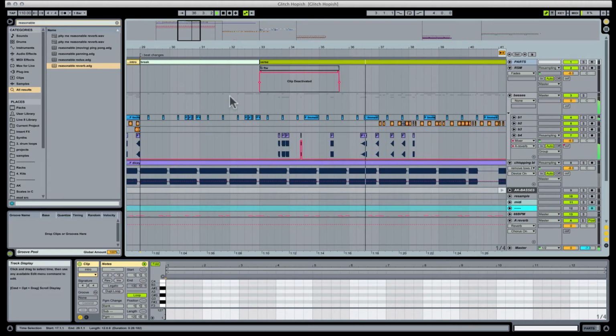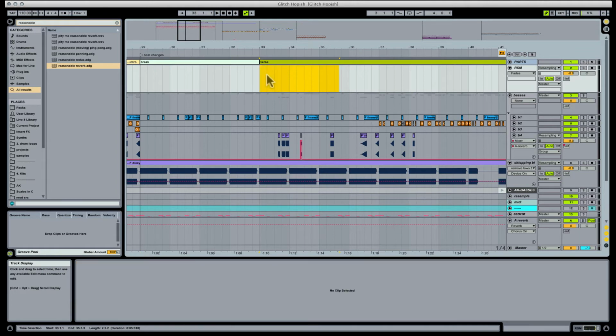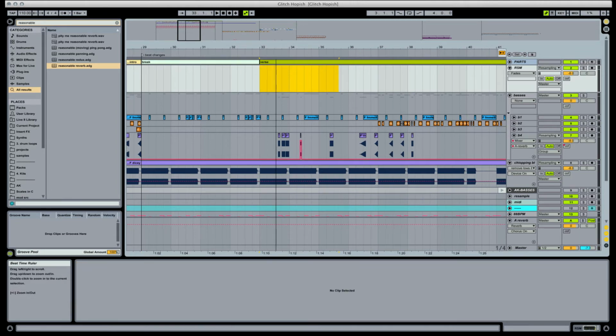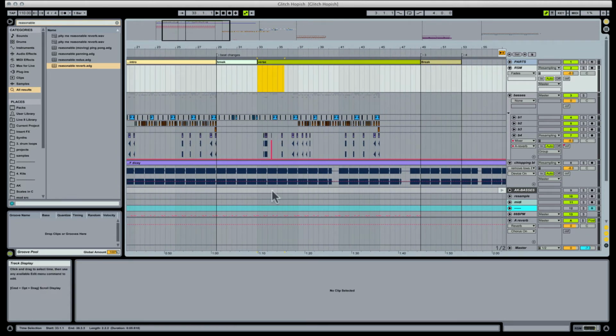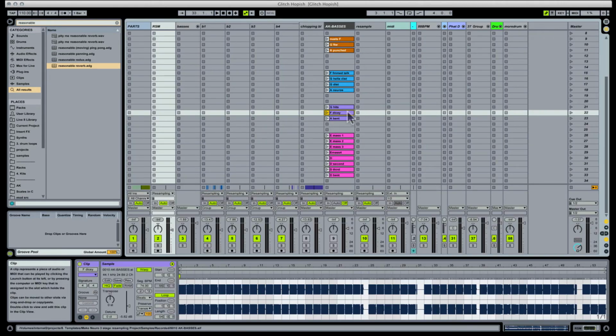So for this verse, it's probably time to bring in a theme, something with a bit more repetition, but something that fits with this initial pattern. So I'm going to derive this from one of these existing basses that I've already made.